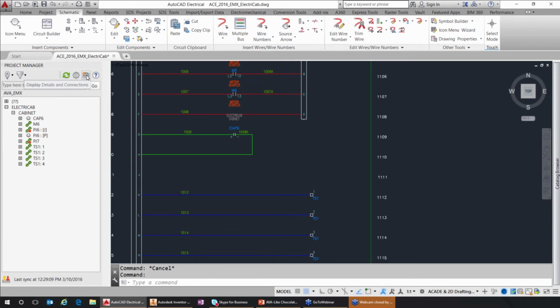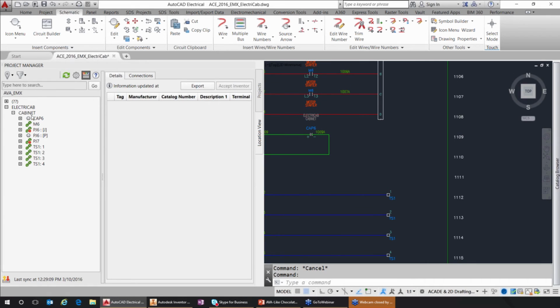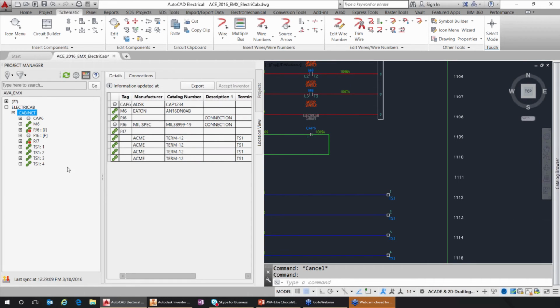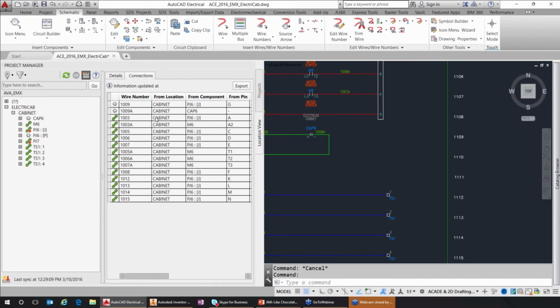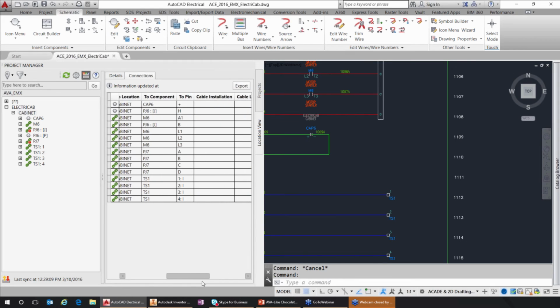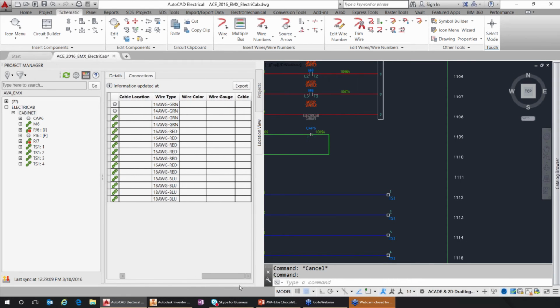Now when I select up in my Details and Connections tab, all of the appropriate information for whatever component or piece I'm selecting appears. Under the details information, here's your bill of material report, your information. If I select on the Connections tab, this gives me the actual wire from to information. You can see that being displayed throughout here, including wire types, wire gauges, and wire colors.